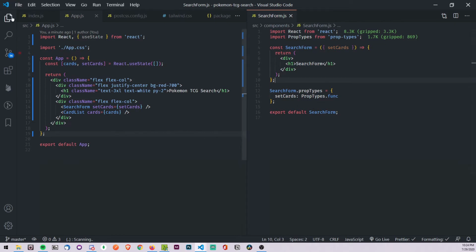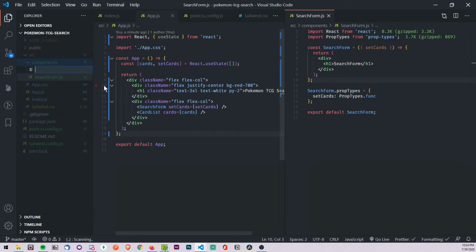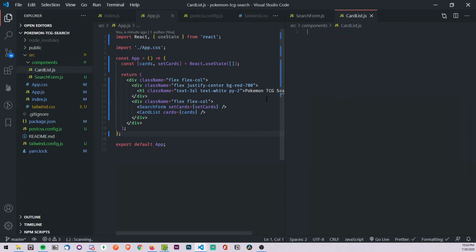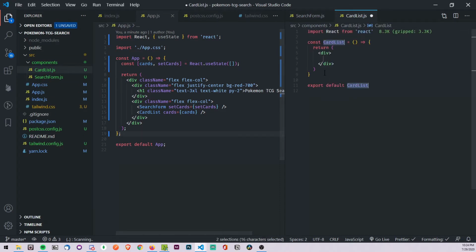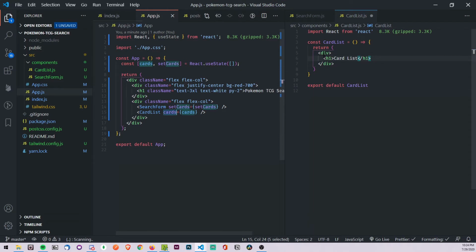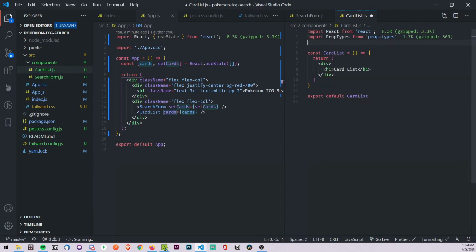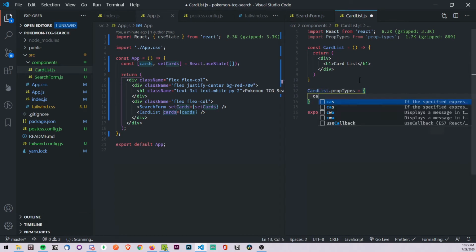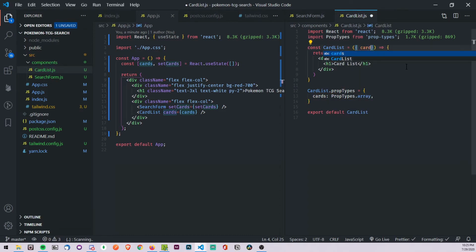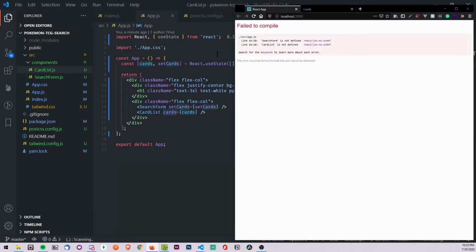So that should be all set, and then let's also create another component called CardList, and RAFCE tab. Do an H1 and just say card list, and we said that's going to take in cards, right? Actually, let's not be lazy. It's good to practice. IMPT. Now we have prop types. Let's do CardList.propTypes, and we're taking in cards, and then do PTA for array. Go up here and destructure cards. Boom, boom. We shouldn't have, let's see, CardList is not defined, right.